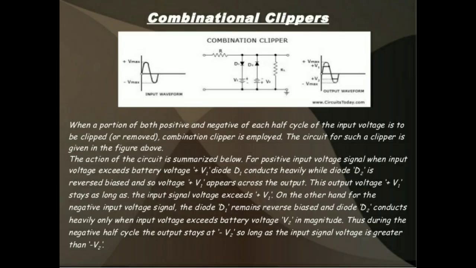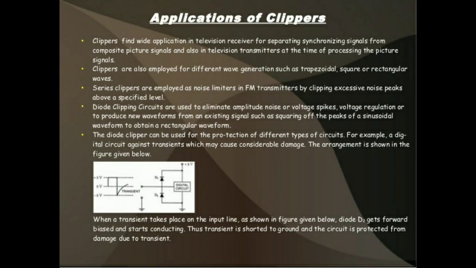So here we are taking the two level clipper, with two diodes, D1 and D2. Once the D1 diode is in forward bias condition, we will get the positive voltage. When the D2 diode is in conducting position, we will get the output at the negative level. So when D1 is on, D2 is off. When D2 is on, D1 is off. Based on these operations, the output will be generated. Applications of clippers are TV transmitters, TV receivers, radio transmitters, FM stations, square wave generators, and wave shaping circuits. These are all the applications of the clippers.